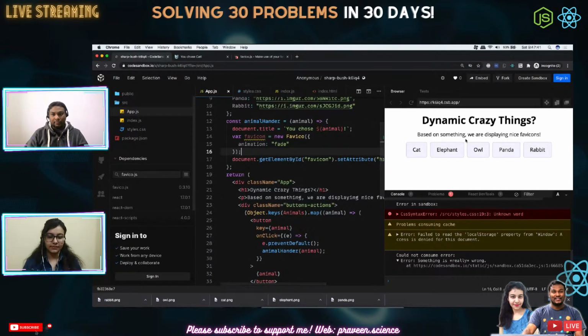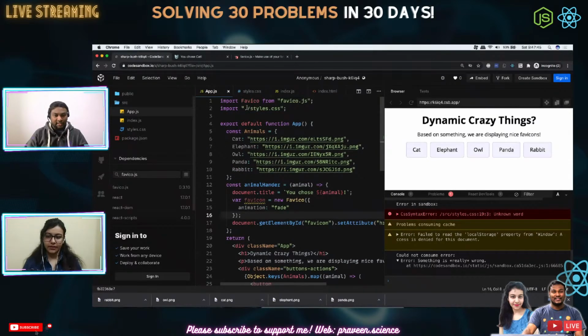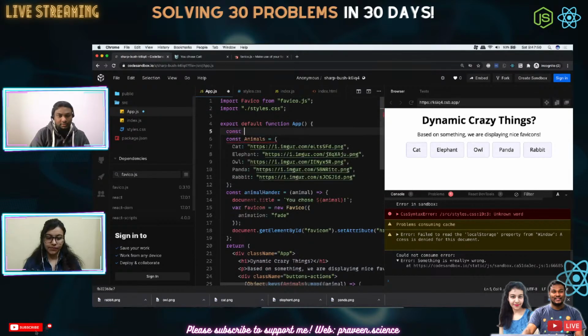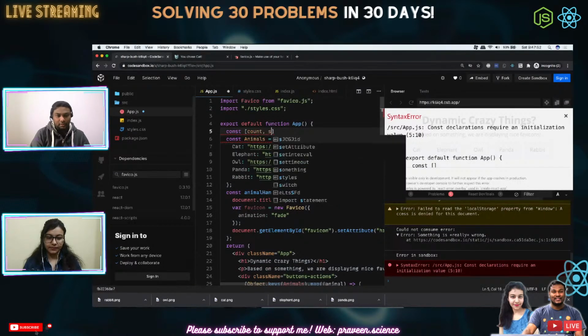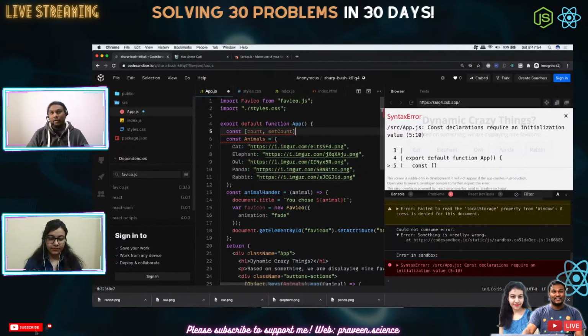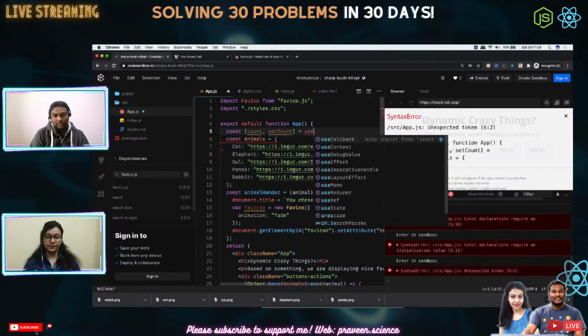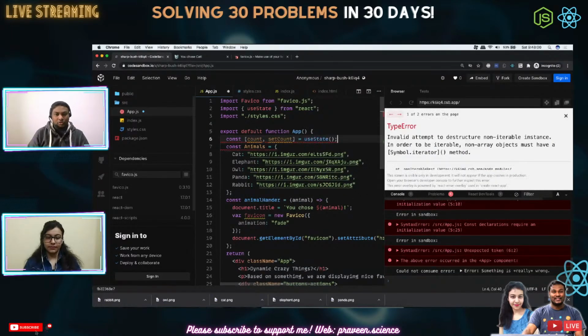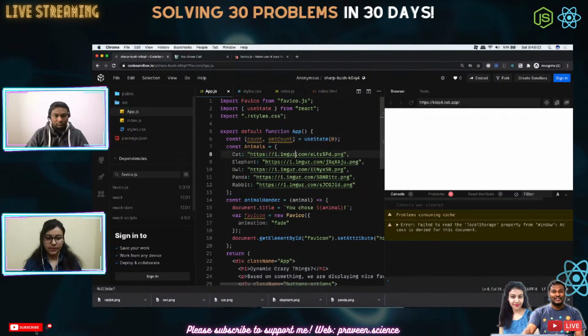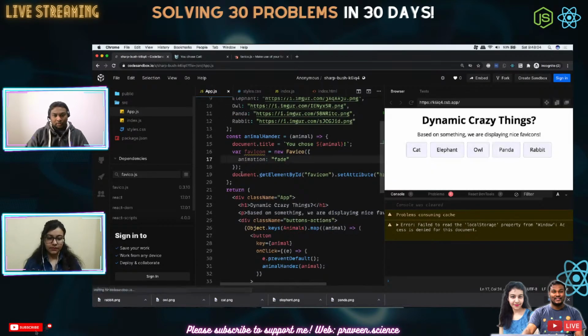So we can give some kind of count of how many times you have clicked it. So I need to use state. So what I can do is const count, setCount, which is going to be React useState, and it's going to be 0. Now, increase it on every click.